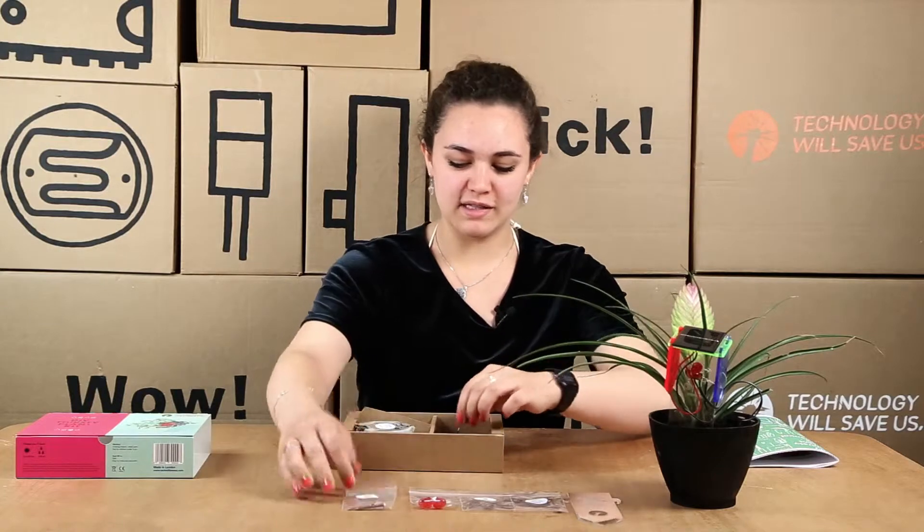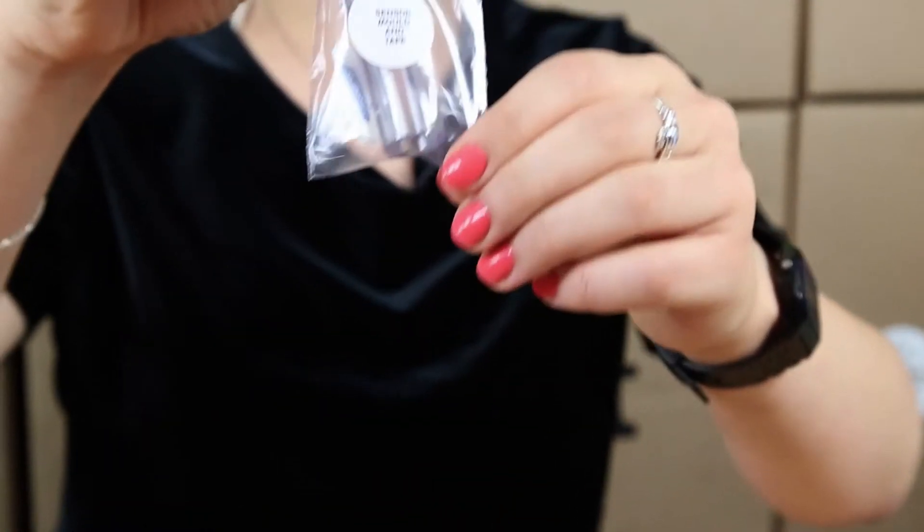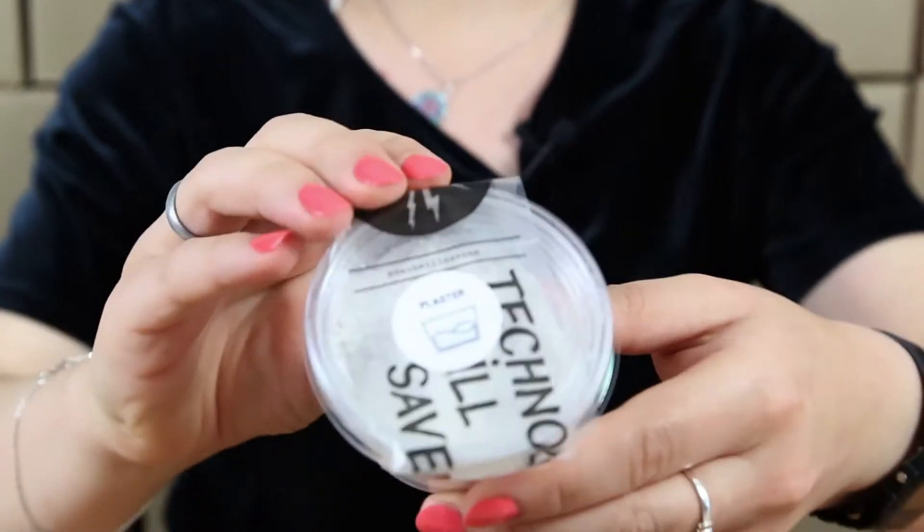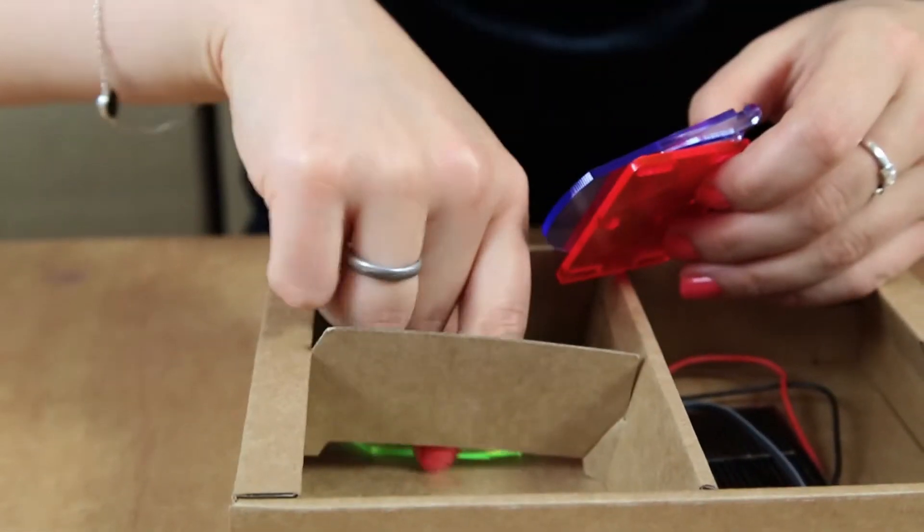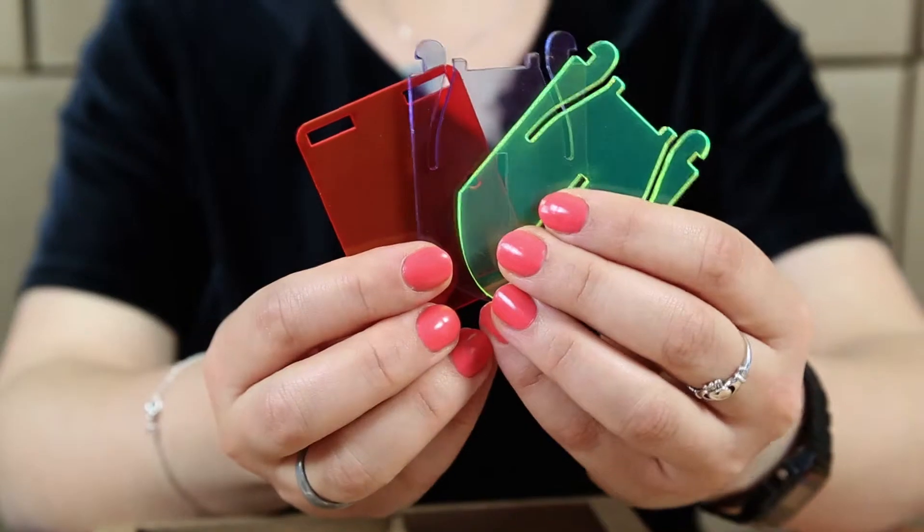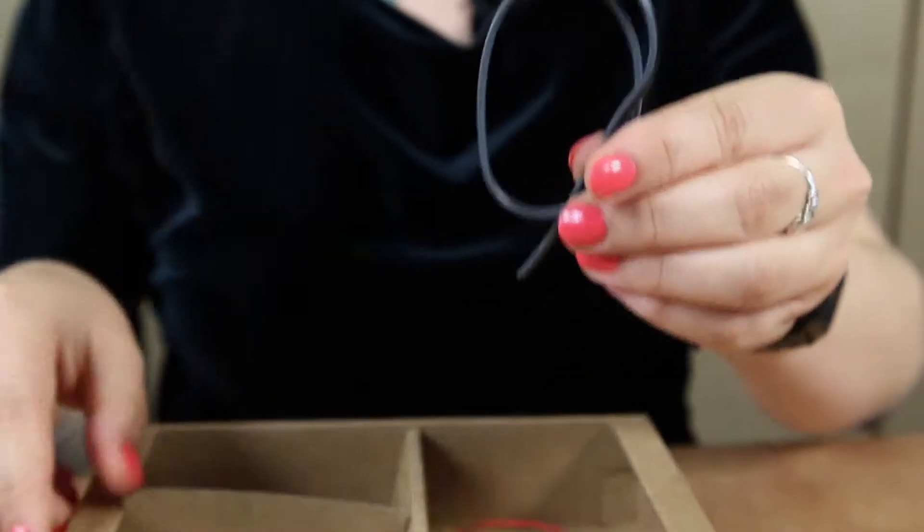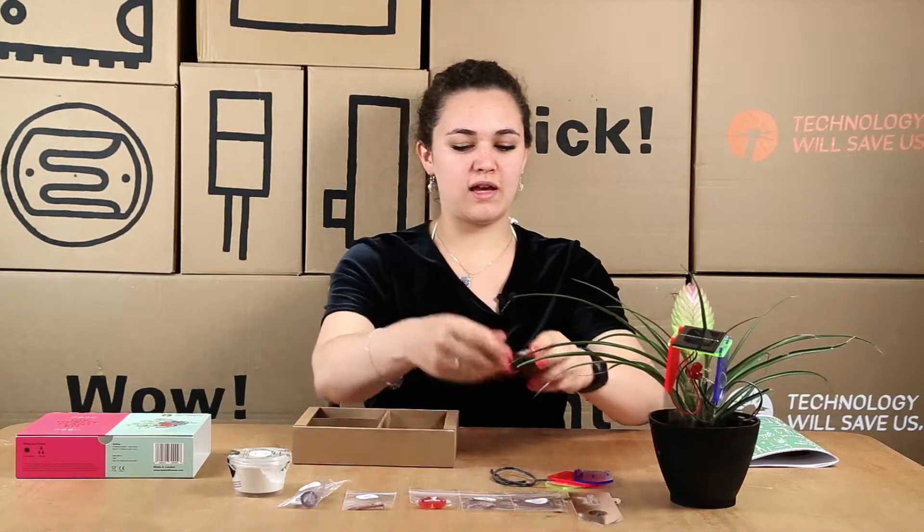And then you get two copper nails for the sensor, a sensor mold so that's for the plaster of Paris that you then put into it and you get your three pieces of acrylic. So this is the waterproof casing and sensor cable which is just copper cable and your solar panel.